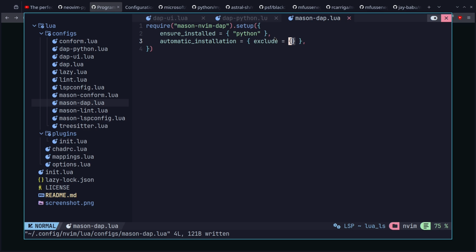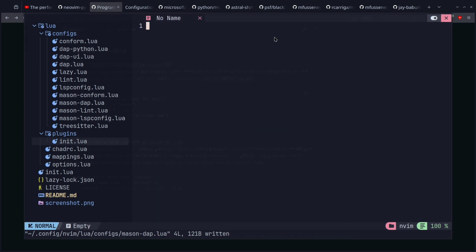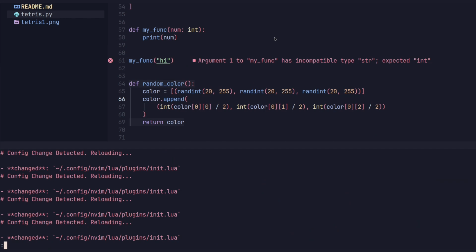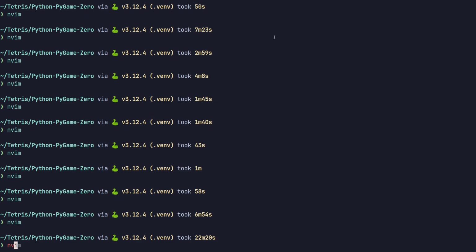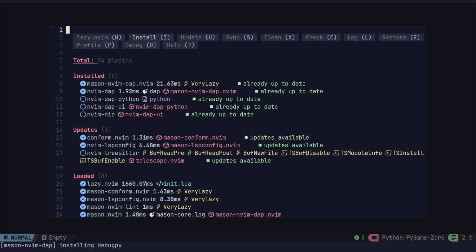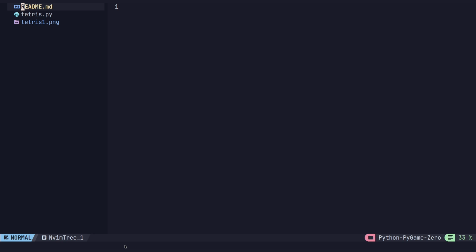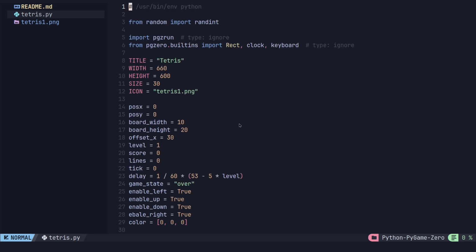So everything is saved here. I'm going to close all these. Okay. So let's look at this. I'm going to restart this. So we got some packages installing, and down here we have debugpy was installed. And everything looks good. I'm just going to restart again. It didn't really need to, but so we're in here.